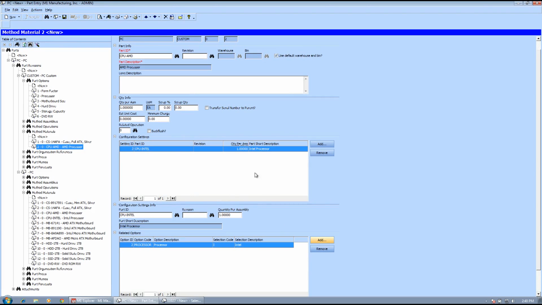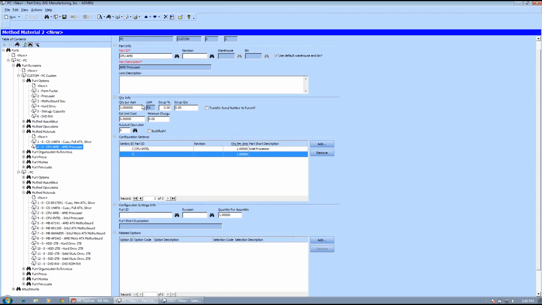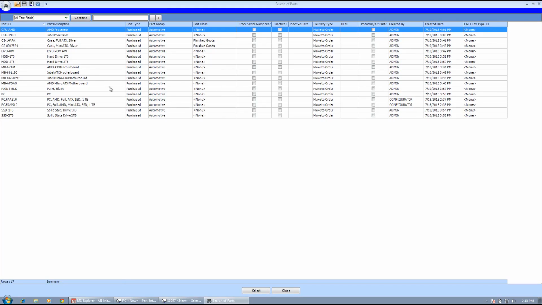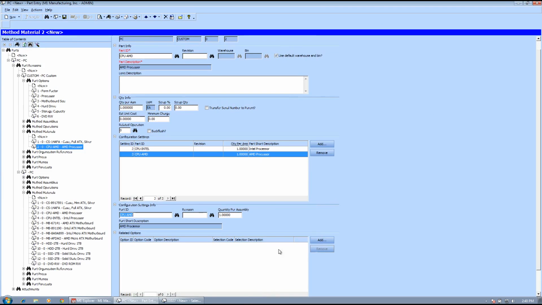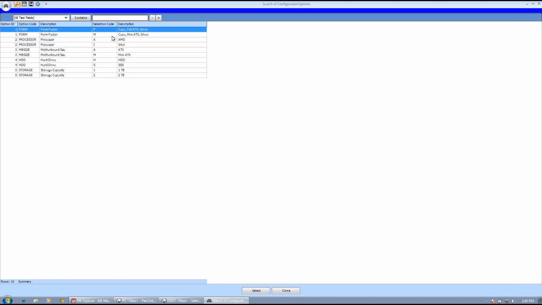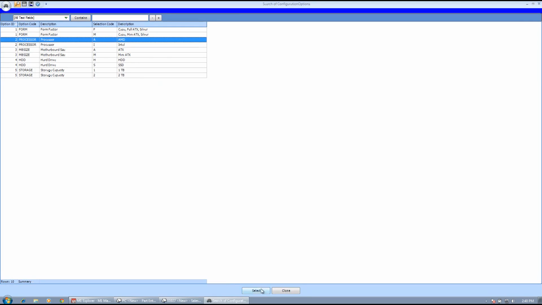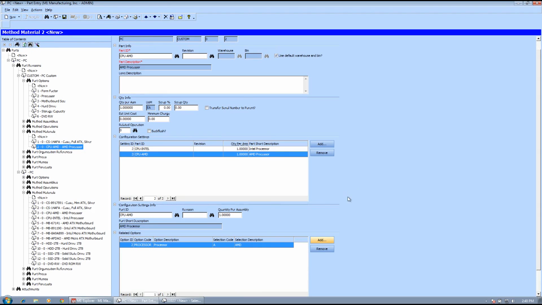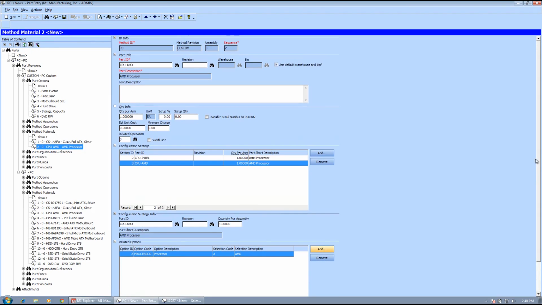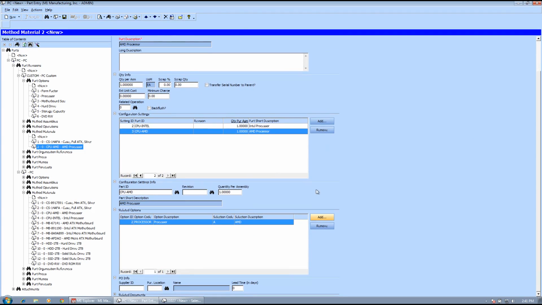One thing too is I can also add in AMD down here if I wanted to. It doesn't make a difference in this case, it'll work the exact same way. Mainly if you have something that's used the majority of the time, you can set it here, then you can set your exceptions down here. But the other nice thing about this too is that you can have more than one option determine what is in your bill of materials.